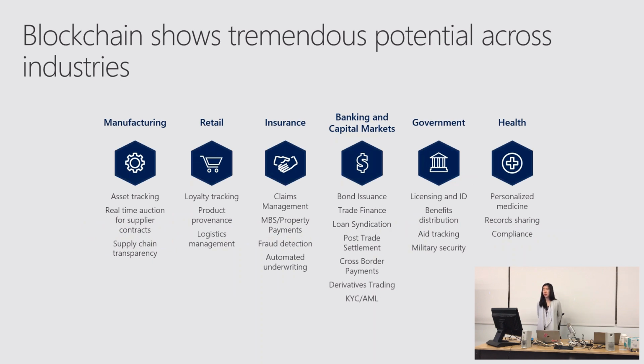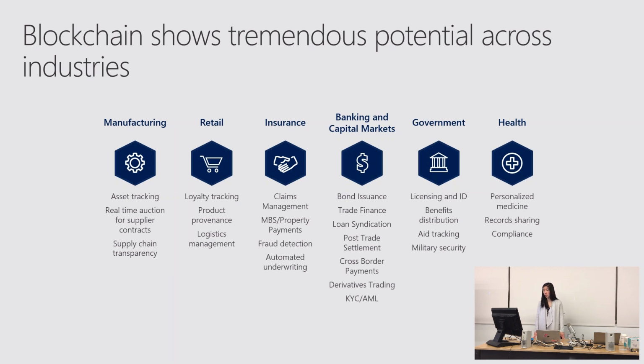All right, so here's a list of various different industries, as well as some potential scenarios that you can leverage blockchain in. And when you think about the different scenarios listed here, such as asset tracking or asset transfer, you can add a lot of security and traceability to the transfer of various assets that you have, whether it be digital or physical, right? And that also goes with supply chain transparency.